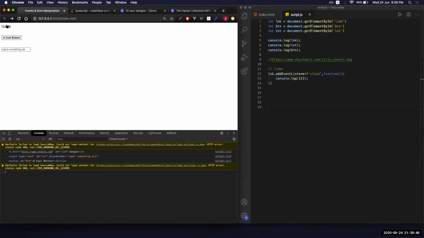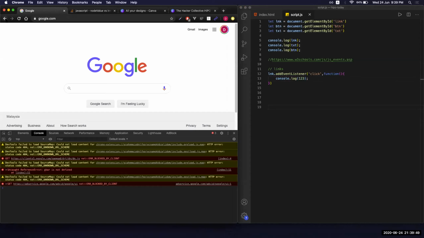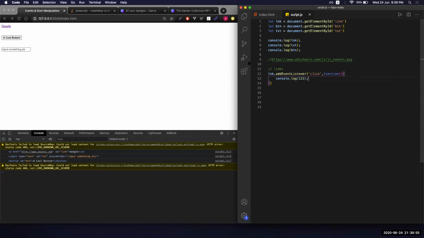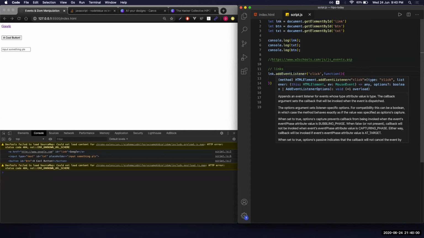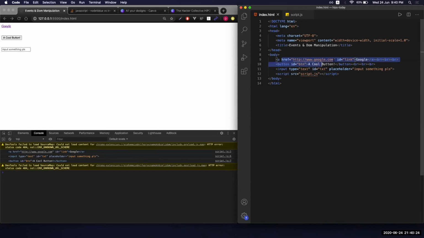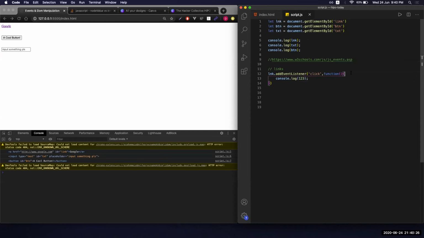So now when I click on it, oh, it goes to Google, right? Because this is a link that brings me somewhere else. Basically, this is a link to another page, which means the browser already set a default thing to happen when I click on this. Regardless of whatever I write in this code, the default action is to bring me to whatever page I have defined in my href. But I don't want that to happen. I want to take away the default settings.